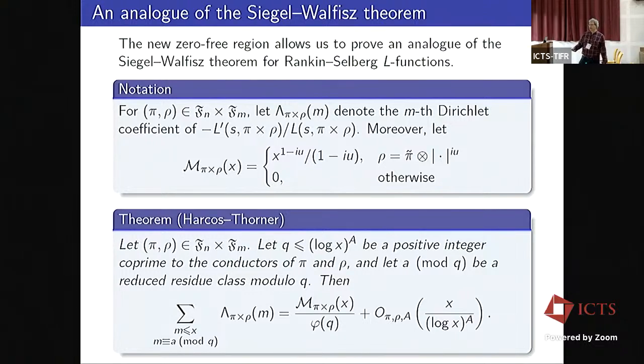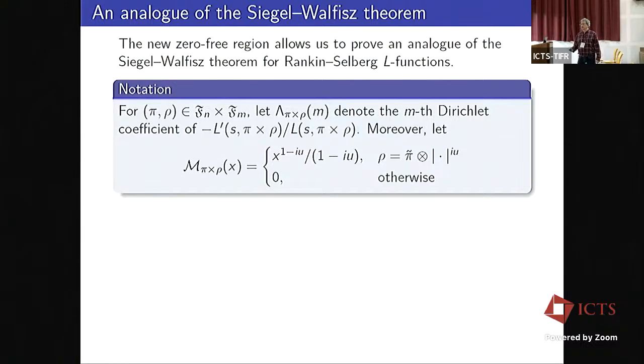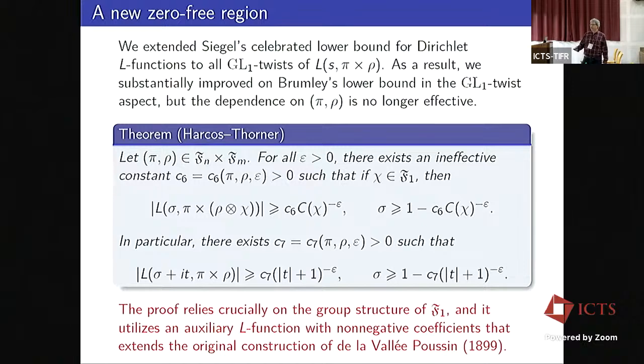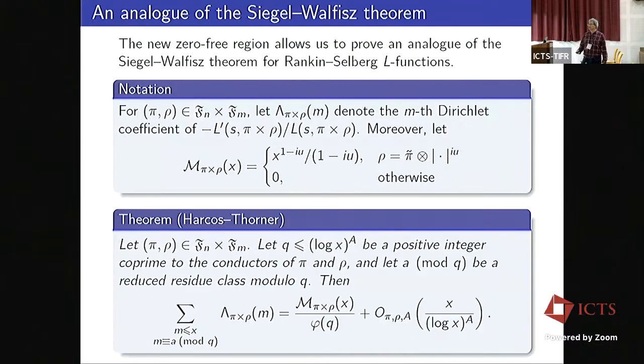n up to x, with moduli going up to log x to the A, any power of log x, just as in the original Siegel-Walfisz theorem that doesn't rely on Siegel's theorem from 1935. And we have a main term and a pretty good, although ineffective, error term. So logarithmic saving, arbitrary log power saving in the error term. So we have that. It follows in a pretty standard way from this zero free region that we have.